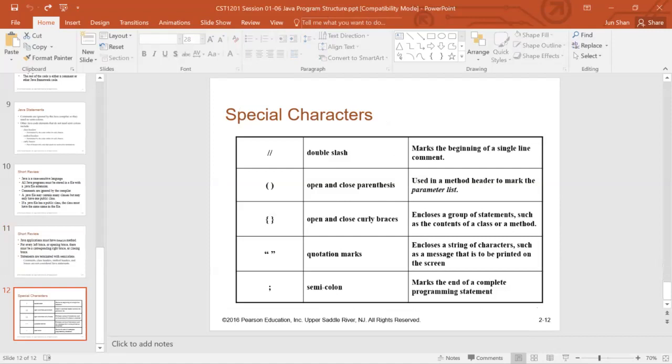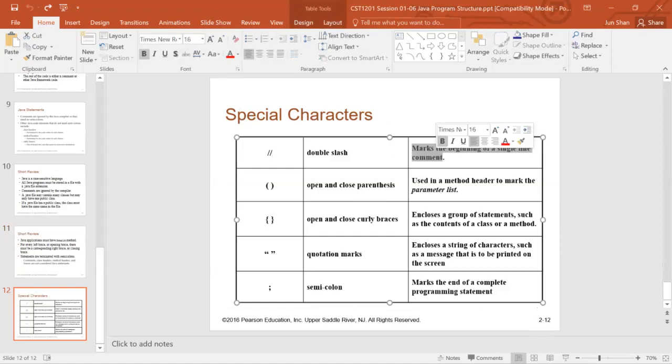And there are certain special characters used within the Java framework. // marks the beginning of a single line comment. Open and close parentheses are used in a method header to mark a parameter list. Curly braces are used to define the scope of a class or a method. Quotation marks enclose a string of characters, such as a message that's to be printed on the screen.